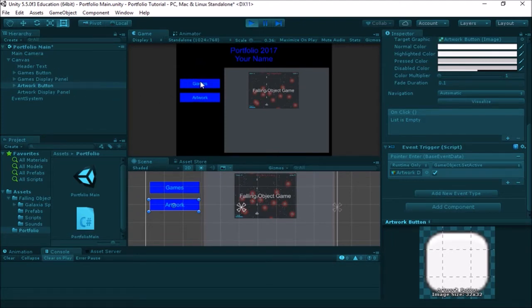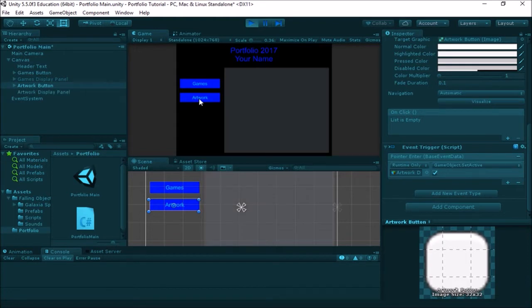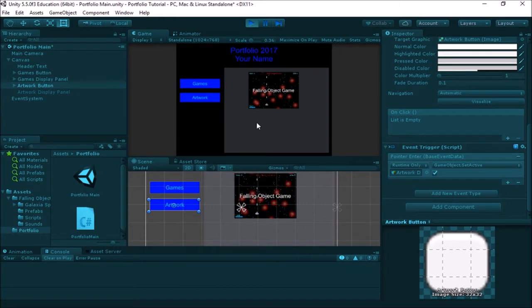So right now if I'm just flipping over buttons, every button I flip over is going to display its panel, and it's going to leave it there when I mouse off that button and go to another one. So that's going to be a problem. We don't want these panels to stack up on top of each other. So what we're going to need to do here, see, I'll do it again. Here's my artwork one, and when I go over the games one, you notice the background brightens up because both of them are active here.